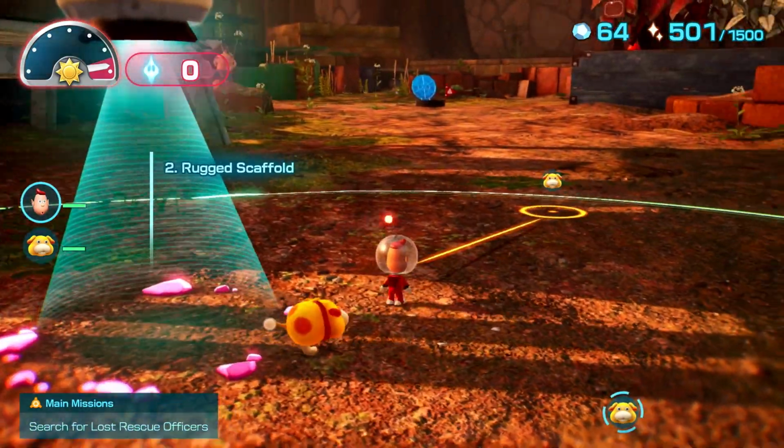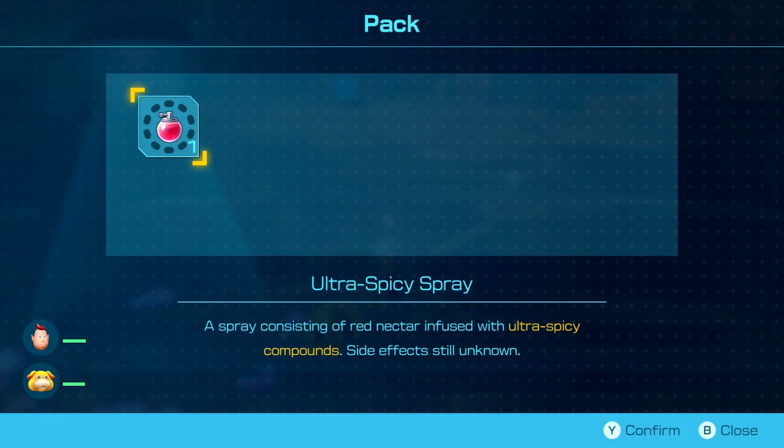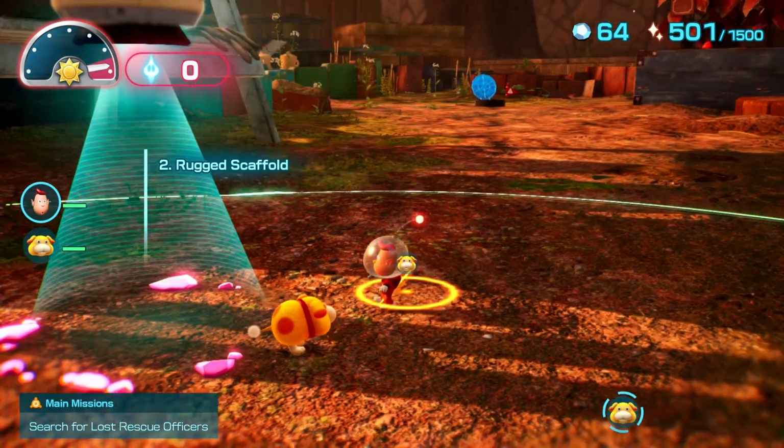So I wonder what this is. Wait a minute. Pack. What is this? A spray consisting of red nectar infused with ultra-spicy compound. Side effects still unknown. I don't know what that does, and I'm not going to use it yet.